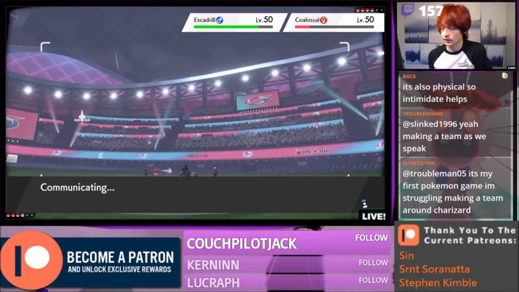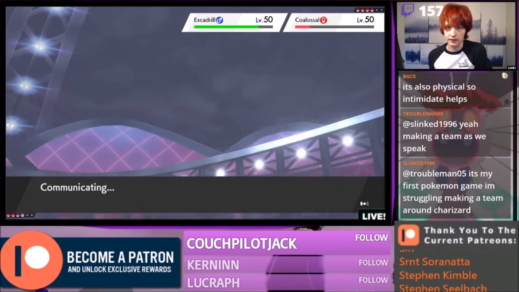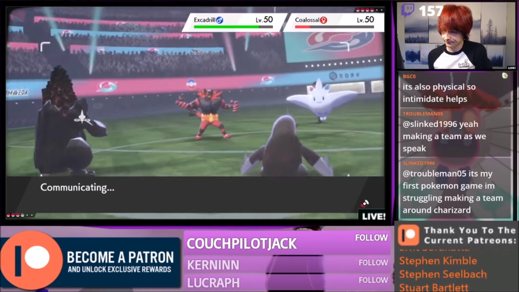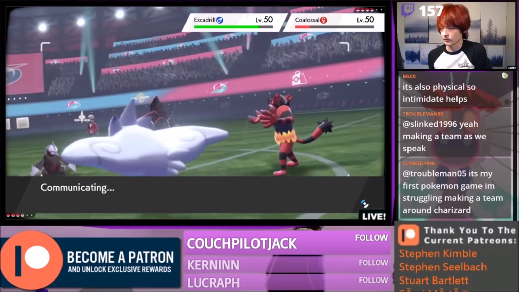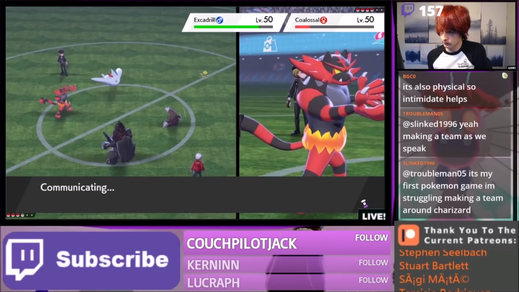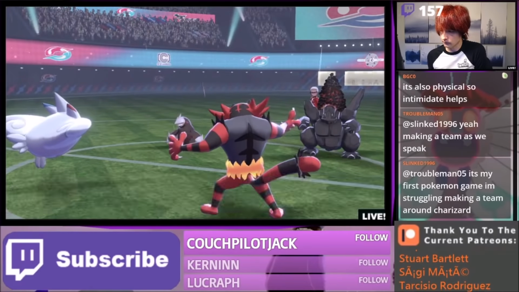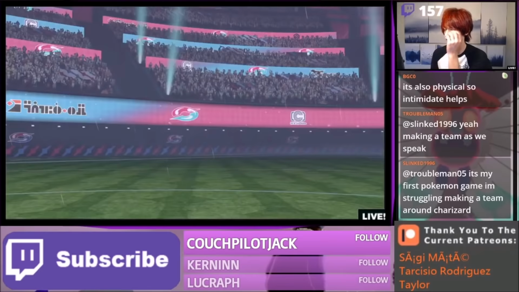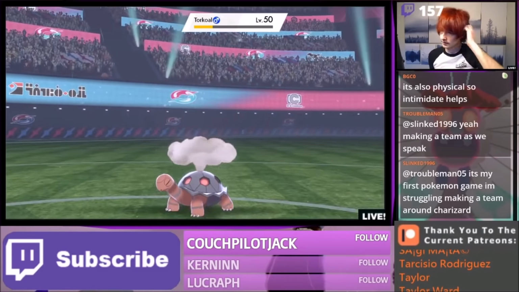Yeah, if he kills my Togekiss here, I might lose. But if Togekiss even lives like a sliver, we got him. Yeah, we win. He has to go for a double protect here on that Colossal, and I don't think that's the play at all.